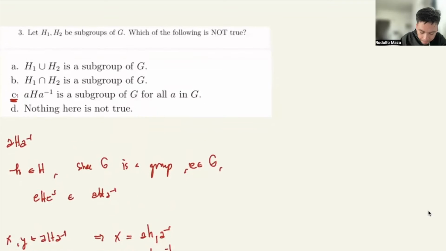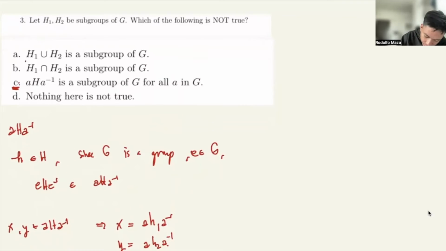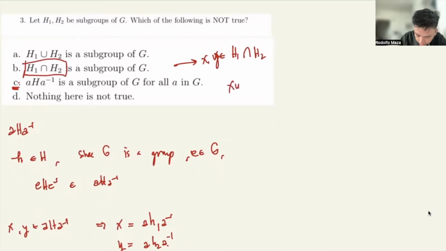So, therefore, it's a subgroup. For ano pa, this is obviously a subgroup eh. Kasi a famous result naman to eh. So, let's say, X is an element of H1 intersection H2. So, let's say, meron ka pang Y. So, yan. So, XY inverse. Ang mangyayari dyan, this is papasok pa rin dyan sa H1 intersection H2. Okay, for letter A, hindi yung union. So, therefore, it's not a subgroup of G.